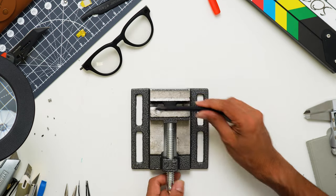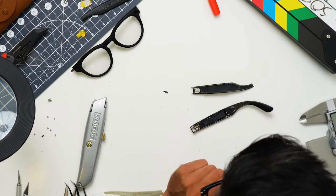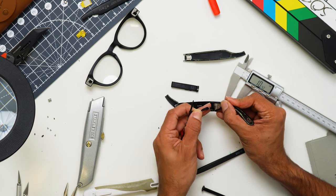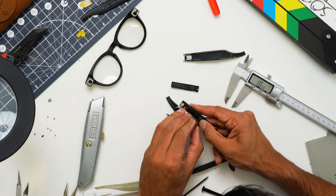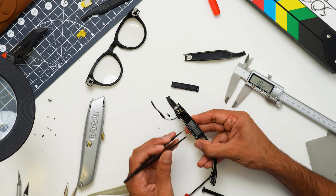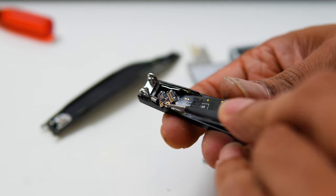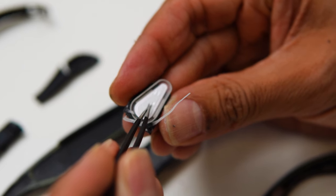Now for the second arm. Once open, we can see the right-hand arm houses the battery. It has a similar configuration to the left arm with the same speaker configuration, but we also have a flex PCB under the battery running all the way along the arm. This looks like it could be the Bluetooth and wireless antenna, sitting on an adhesive layer to keep it in place. There are some connections from this flex PCB to the frame, which will be for the LED light.